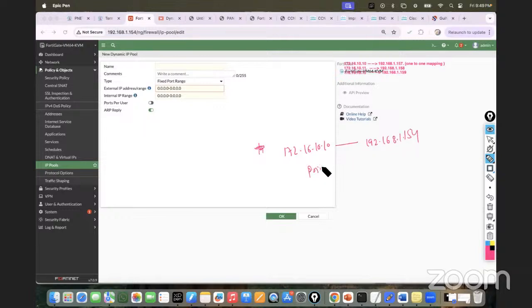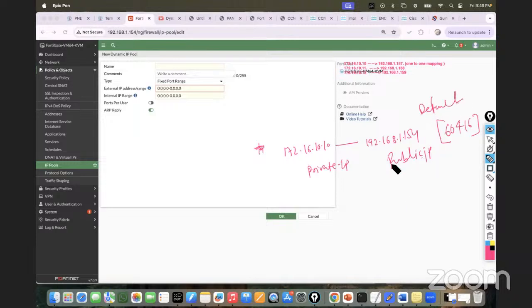This is your private IP address, and this is your public IP address, right? How many ports can maximum have connections? Tell me, guys. 60416. This is the default, right?